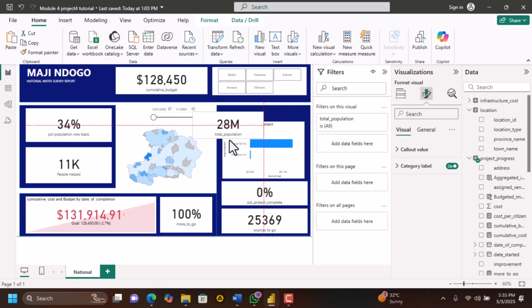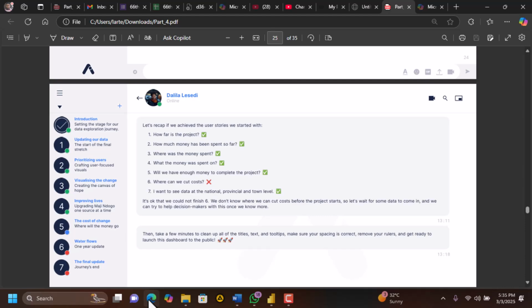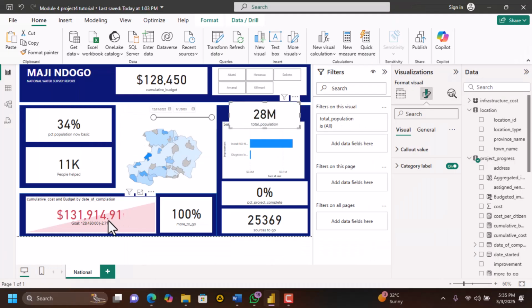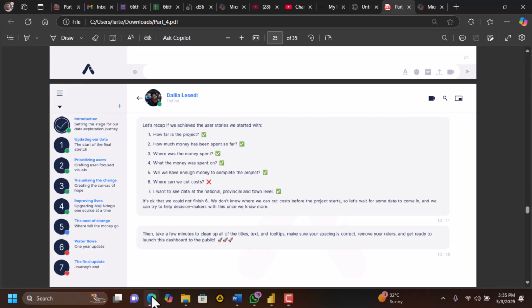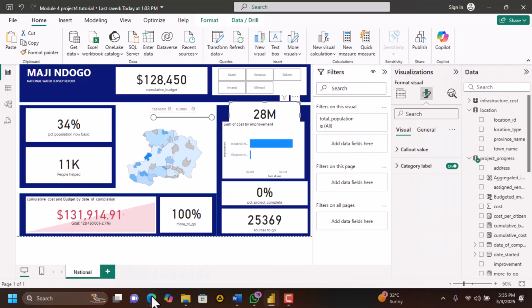Then percentage project complete shows it. And then how much money has been spent so far, cumulative budget is here. And then where was the money spent? I think where the money was spent is shown here in the blue ones.